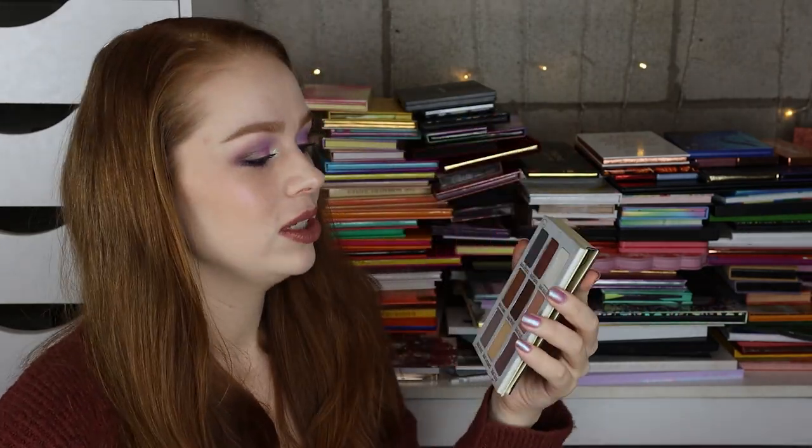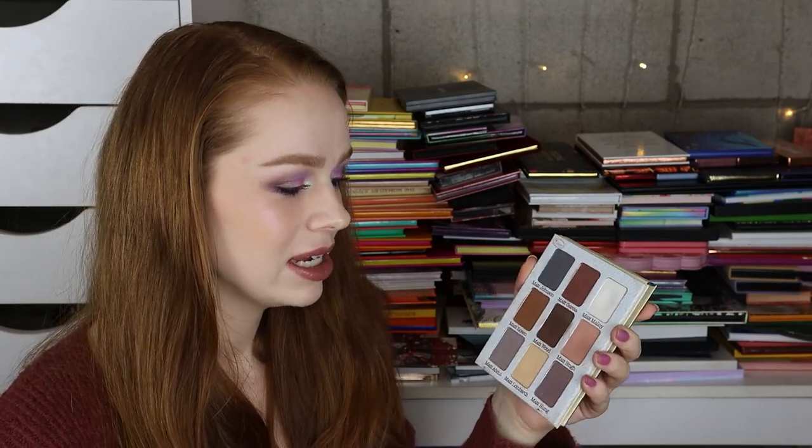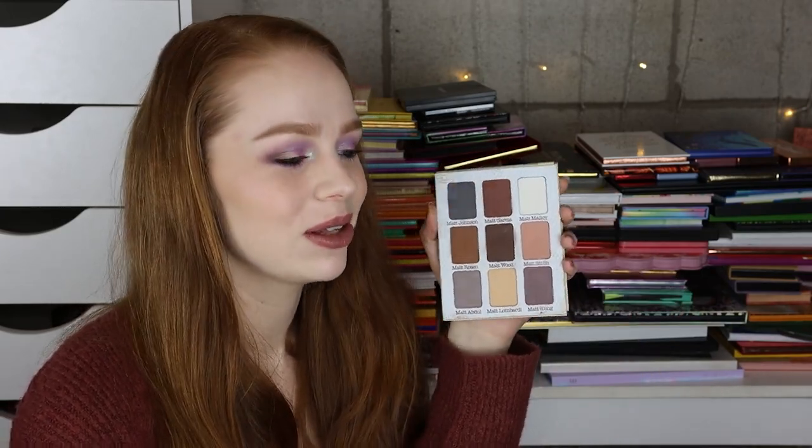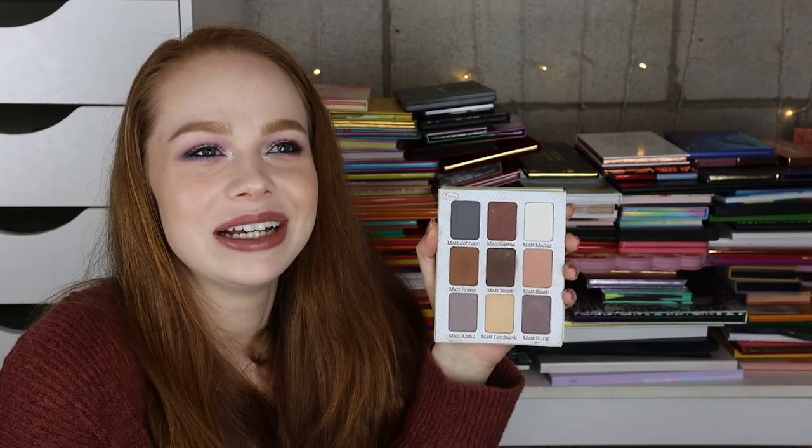I have the Meet Matte Nude palette — the mirror is completely broken and I really should put tape over that to protect the eyeshadows. This is super old, like so so old — I should get rid of it. But it's quite sentimental. I actually did go ahead and get rid of some of my sentimental makeup finally because I've just been holding on to things and I'm having like a Marie Kondo moment — which is probably hard to believe when you look at this. But I think I'm going to keep this one, I can't help it.